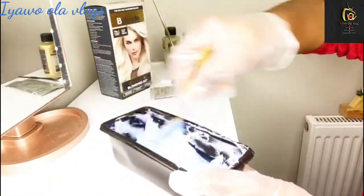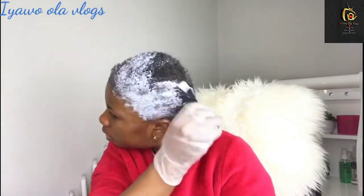It's fully mixed now — this is the hair cream. I need to apply it on my hair, just at the edges, just in case. I've already finished applying the color on my hair. I mixed the bleach and the blondie kit together to get this color. Now I'm just going to cover it and let it sit for about 20 to 30 minutes before I wash it off.